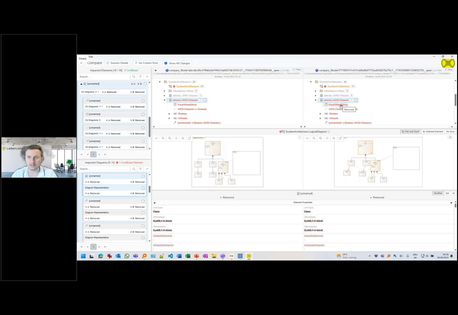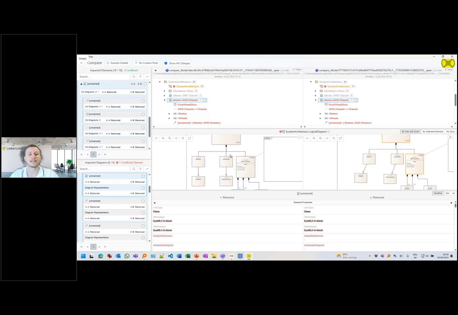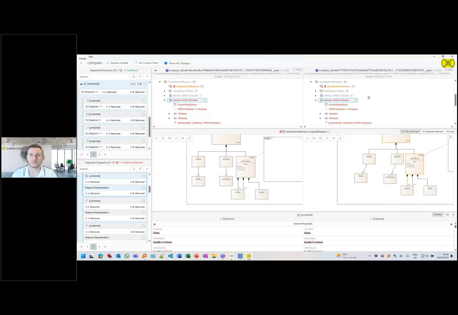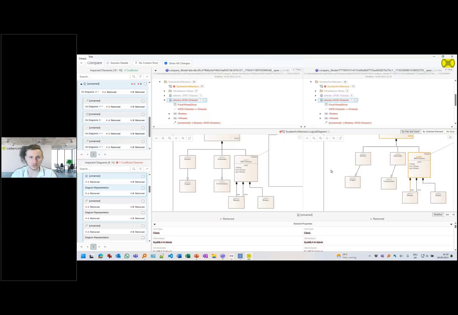So this is something we always see. We are comparing two 100% models against the 150% model. So it's a three-way comparison in case of having multiple branches. So this is why we see here the difference that this four-wheel drive is not existing in this branch here.